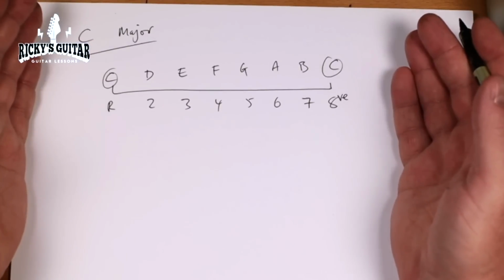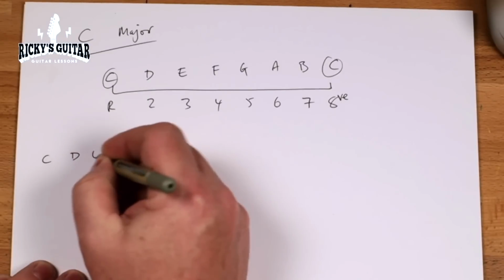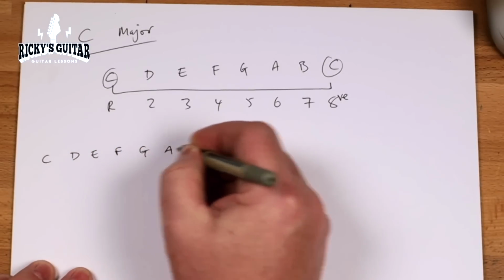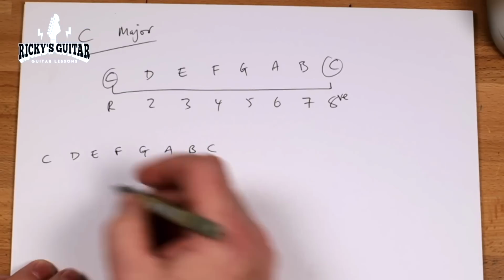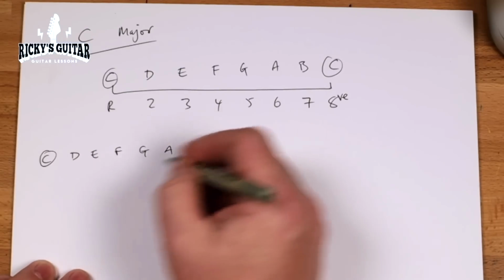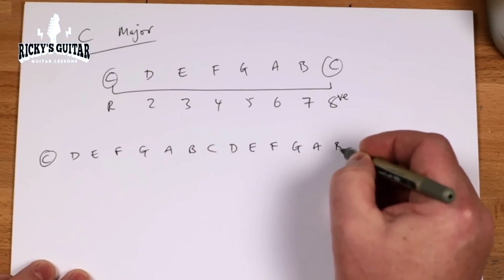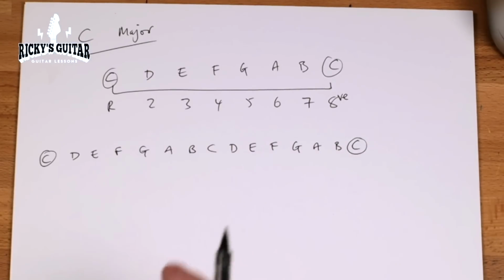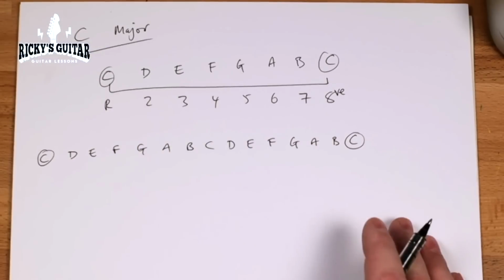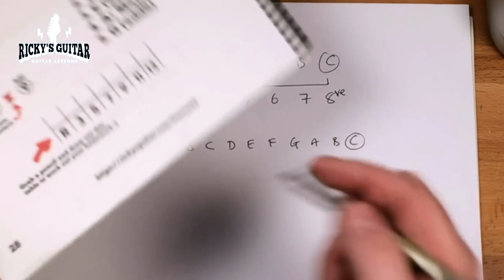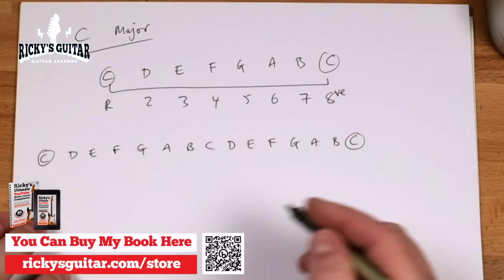We have this linear concept of organising the notes of C major there. So we've got C, D, E, F, G, A, B, C. That is one octave, but what we can do is take this up another octave, and this is going to make sense in a minute. We have C, D, E, F, G, A, B, C. Now this is tying in with this lesson here, guys: the simple octave and the compound octave. If you've got the book, there's a link at the bottom. You can get to the lesson and review this material and go deeper into it.